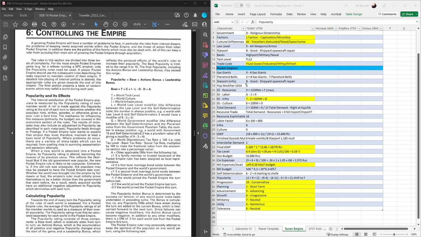And then world discretionary tax, which is 0. And other applicable DMs, something about marriage, etc. So they don't apply. So looking at the popularity, we have a tech at 12, culture of 9, if I'm doing this right, infrastructure of 12. And then we get these deltas.